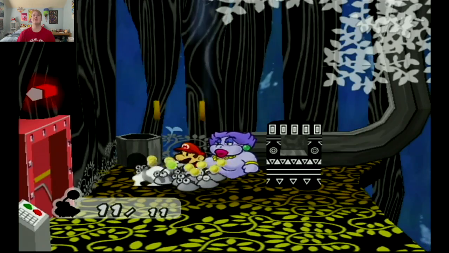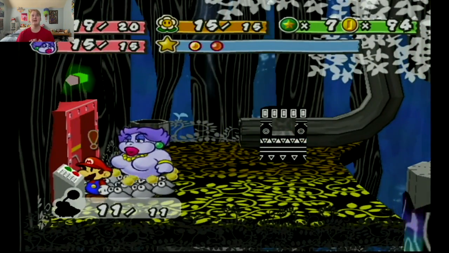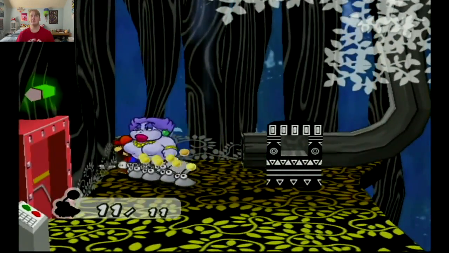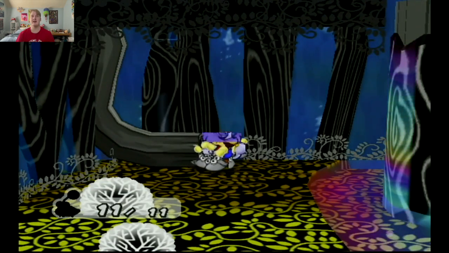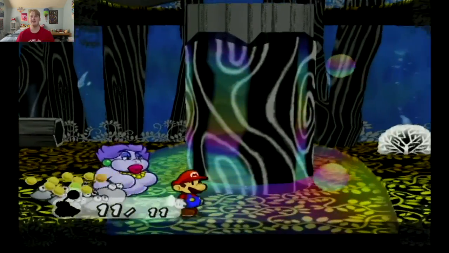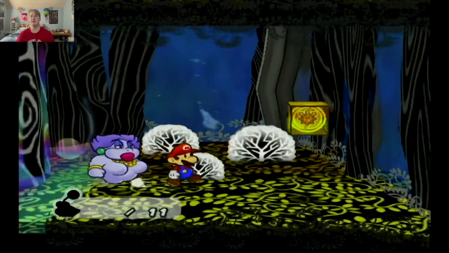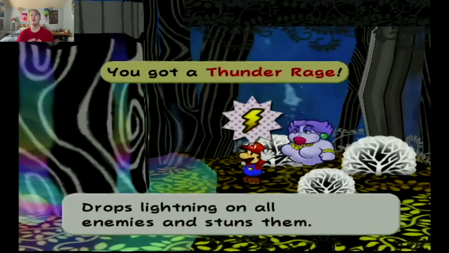Alright, now that that's out of the way, we can go to this panel right here and unlock the store. I know what we need to do for this, but first, I want to go down here and check for secrets. There's gotta be something. Oh yeah, the punies can't cross over the bubble. Oh, there's a shine sprite, but what's behind the bushes? Oh, that's a good item!